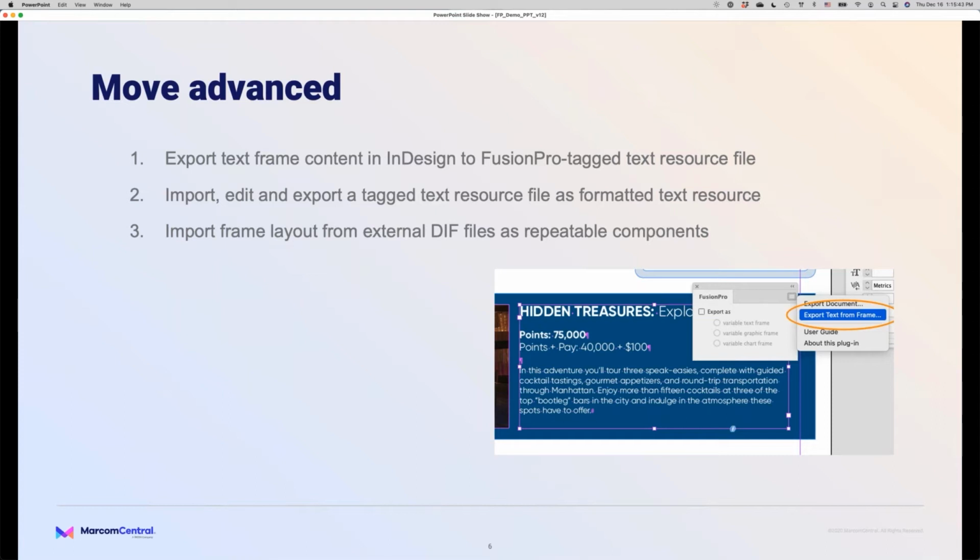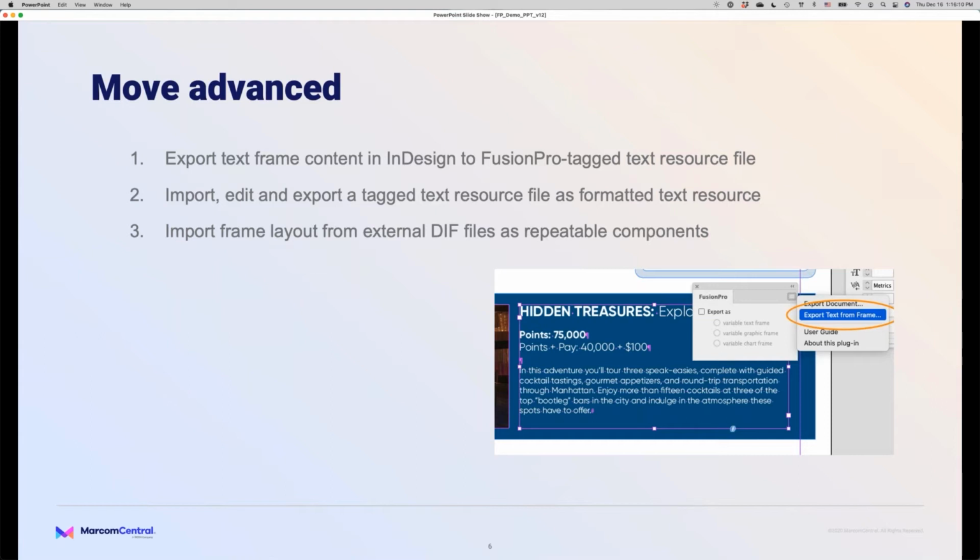The first one we added, actually numbers 1 and 2 are kind of working together, is if you have an InDesign document where you have text segments you want to extract out, where the whole template is pieces of text. You can now export that text from a frame and we will store that into a formatted resource file that you can then pull into a template.